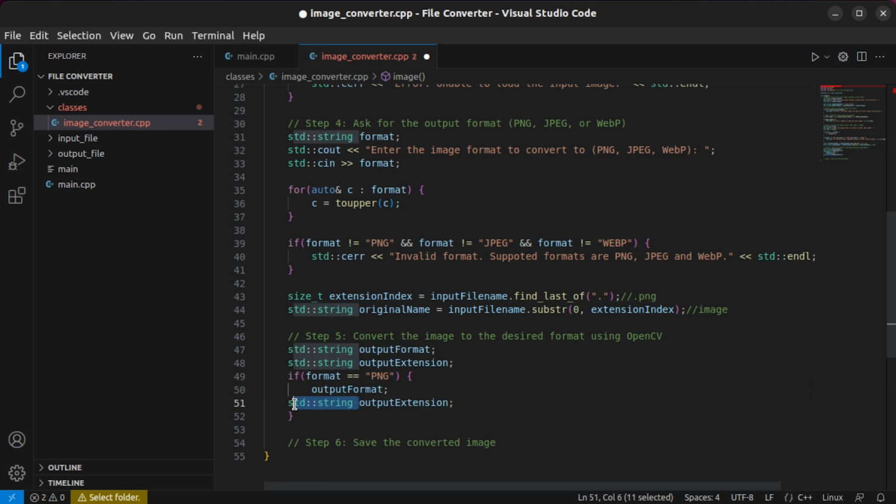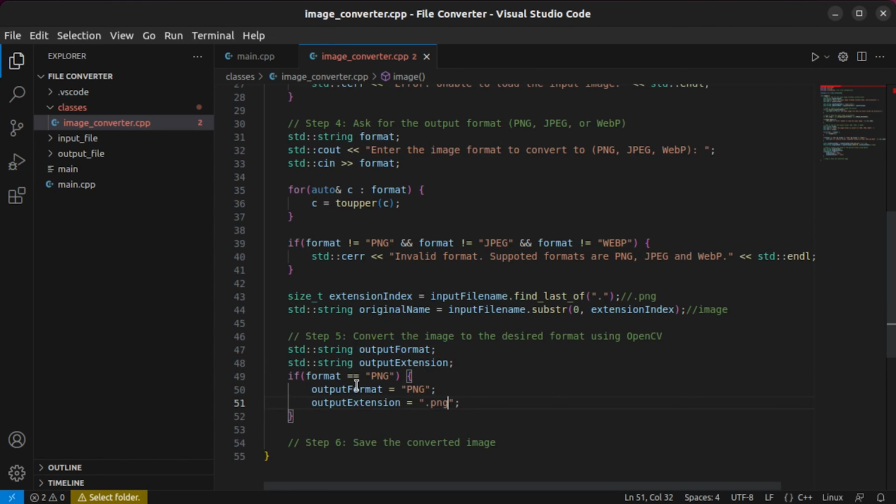We don't need this part. So this is going to equal PNG, and this is going to equal .png.